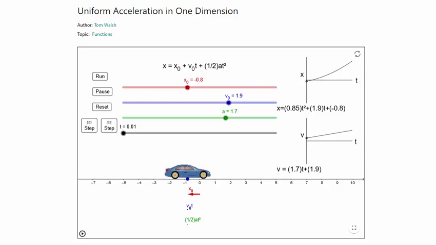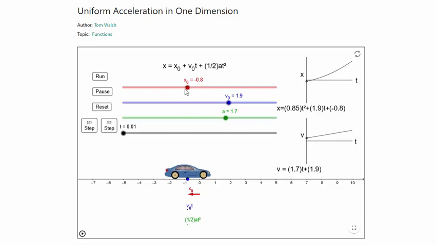This first exercise is called position, velocity, and acceleration, and you're going to observe the acceleration of this car on this little simulation. It's going to be accelerating up the x-axis at a constant rate of acceleration. And what you're going to do is measure the position at a whole bunch of different times, and from the rate of change of position find the velocity, and from the rate of change of velocity find acceleration.